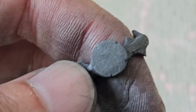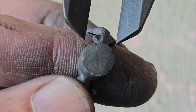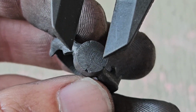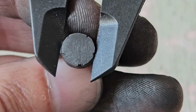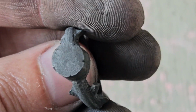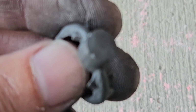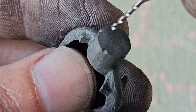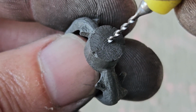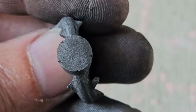Then, after making these marks, I use my handy-dandy calipers to measure each of these lines and make sure that they're the same distance apart, and to make sure that the block that I'm cutting the prongs out of is perfectly round. We're reasonably close. Now, what we're going to do, mostly off camera because it's a pain to do focused, I'm going to find out what the exact center of this is and then start drilling out the center.